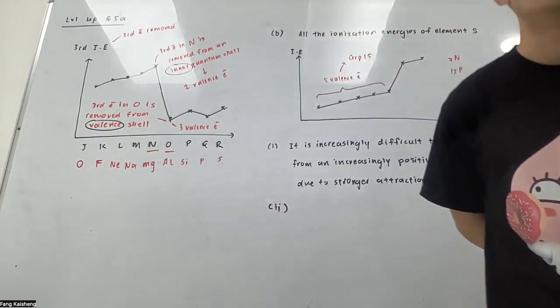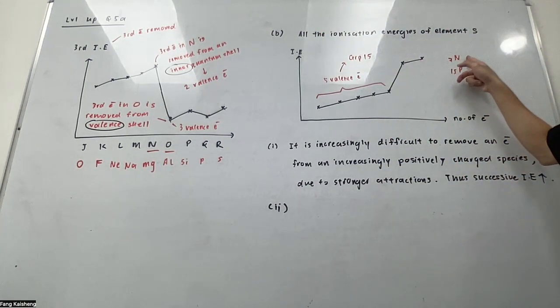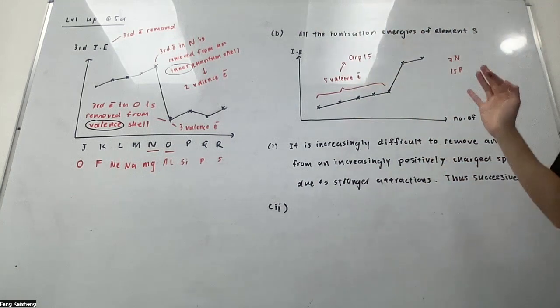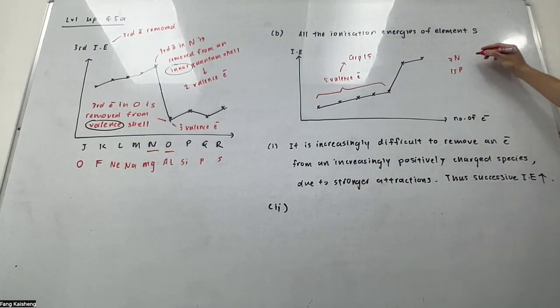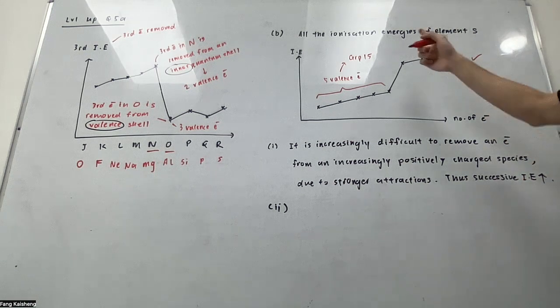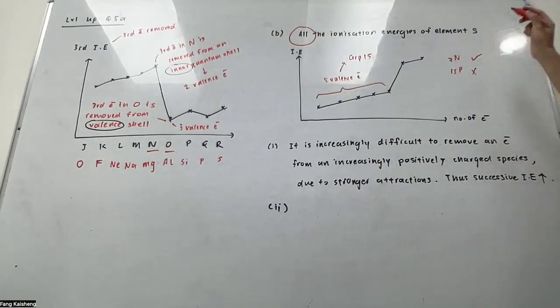Guys, how many electrons are removed in total here in the graph? 7, but does that necessarily mean it's nitrogen? It could mean phosphorus, but you only remove 7, they never show the rest. But in this question, I know it's 100% nitrogen because there are only 7 electrons removed. Go and read the question carefully. Look at the top. Did they say something that tells you all 7 electrons are removed? Yes, see, I wrote that up there. The graph here represents all the ionization energies of element S. And that stupid word "all", hidden in plain sight, has tricked you.